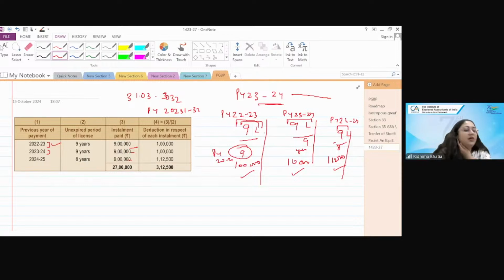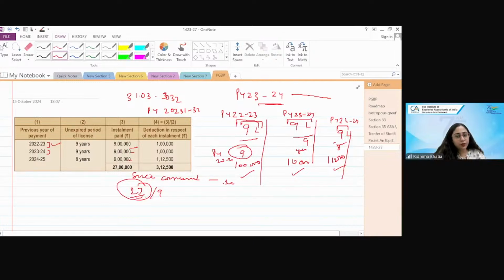If you see rule 6A का part B, वो कहता है कि you have to calculate the amount assuming that it would have been payable by the assessee had he opted for full upfront payment. So मैंने उस approach से किया कि assuming 27 lakhs had the full upfront payment have been made, उस हिसाब से divide by 9 because 9 years are left to claim since the commencement till the date of license.